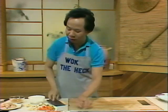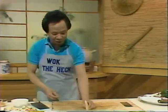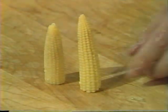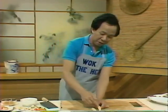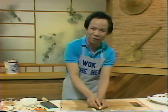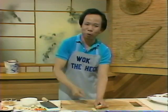Now, I want to show you something called a baby corn. This is a little baby corn. You see how small it is? That's why it's called a baby corn. This is a special vegetable that you peel the outside and then cook the inside. And after you cook it, you eat the outside and then throw away the inside. I hope you get that. That's supposed to be a joke.